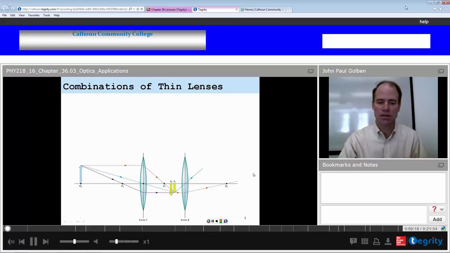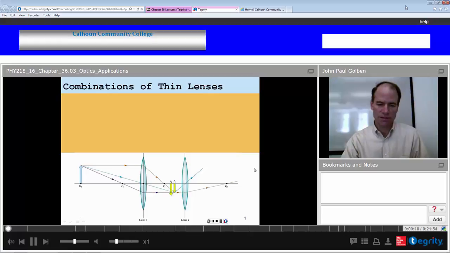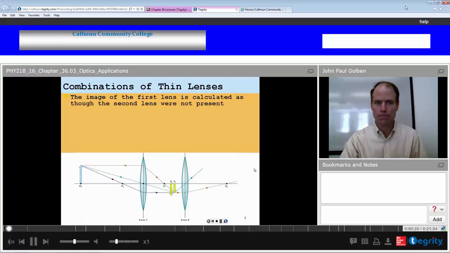Here we have a linear setup of two lenses. And we'll approach this problem as two individual problems. We'll look at the first lens, deal with that problem there, the object and the image. And then once we get where the image is and what kind of image it is, we'll forget about the first lens and deal with the new problem of the image being the object for the second lens. And we'll deal with the second lens on its own. And then our final result will be the image of that second lens.